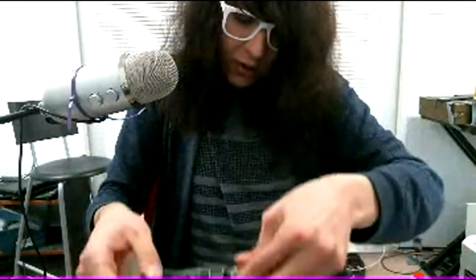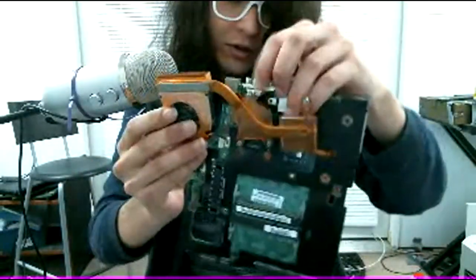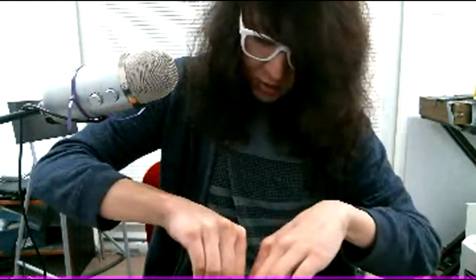yeah, there's about 4 screws here, 3 on the little base plate, and one over here that you have to remove. And then you can just unplug the fan.